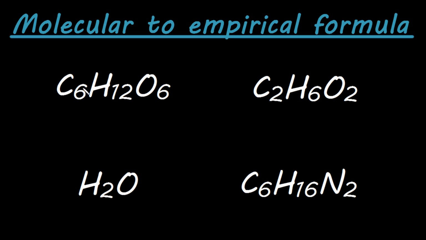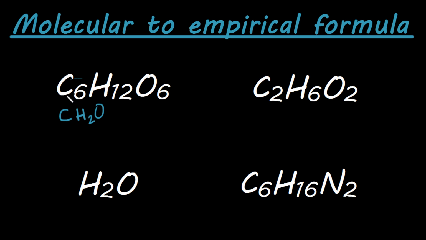So in this case right here, we have C6H12O6. So this is the molecular formula, right? The atoms that make up, the different elements that make up this molecule. And so how do we find the empirical formula? We're just going to divide. So 6 is going to be our greatest common factor here. So divide these subscripts. We get CH2O, right? So divide by 6.